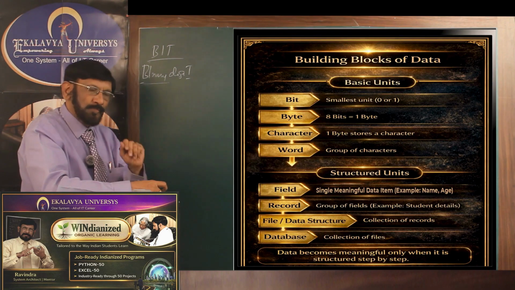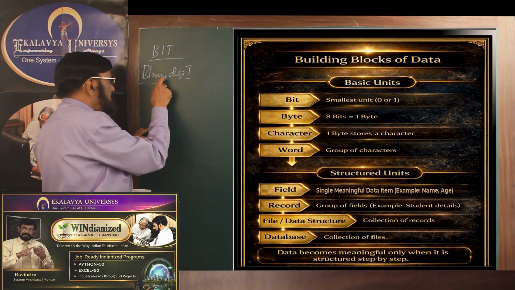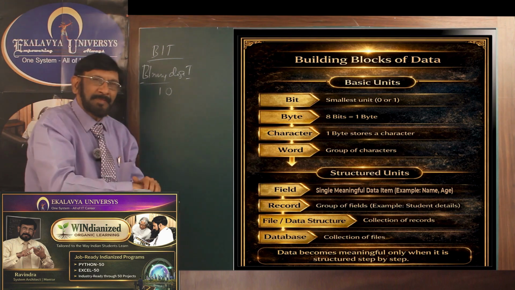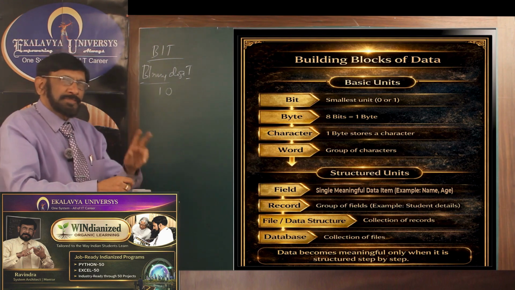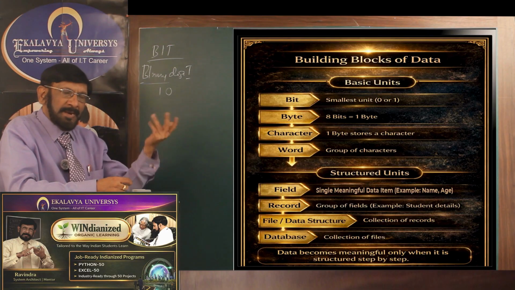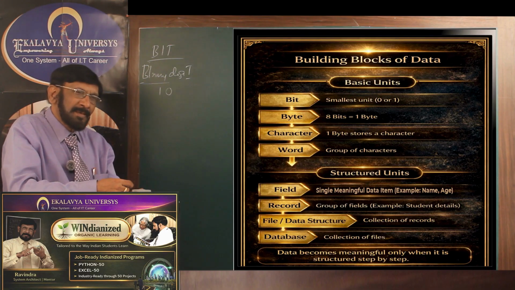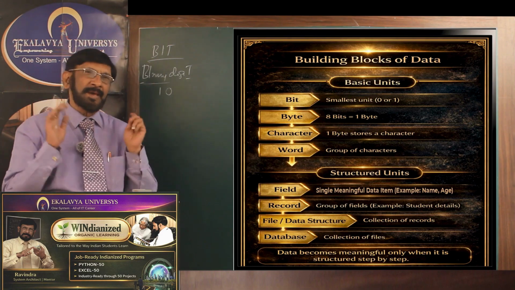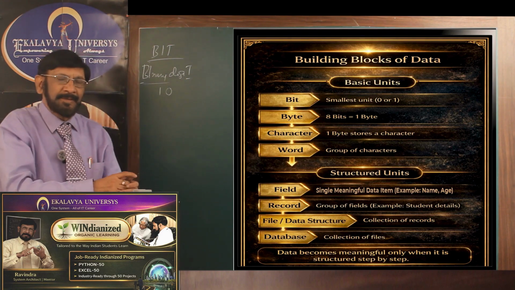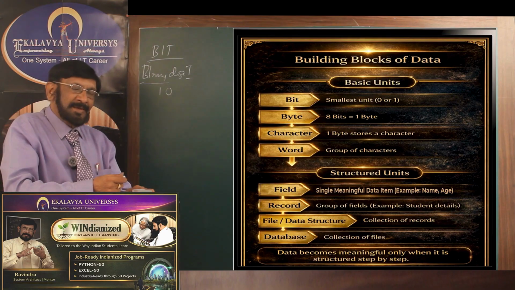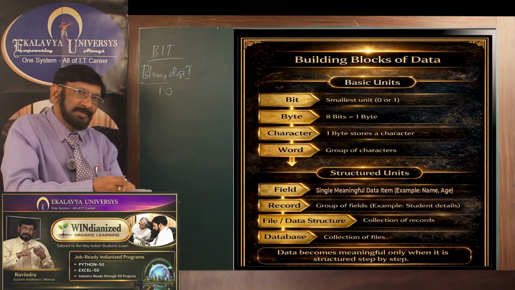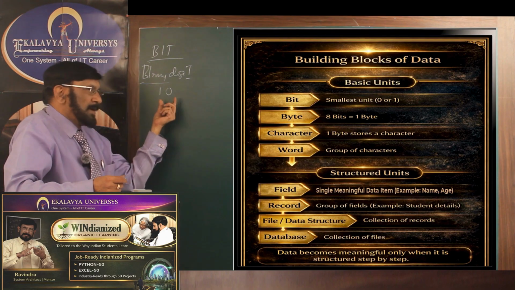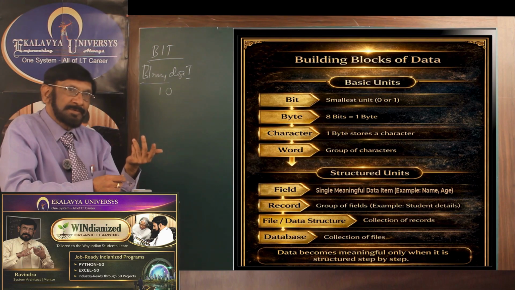Binary represents 2. In the binary language, there are only 2 characters or 2 digits, 1 and 0. You may wonder how, with 2 characters, a language or data is formed. Here, I have one example. English consists of only 26 characters. If you take any Indian language, more than 100 characters are there. So, how is a language formed? The same way, subject to a scheme with 1 and 0, with binary, a language is formed.